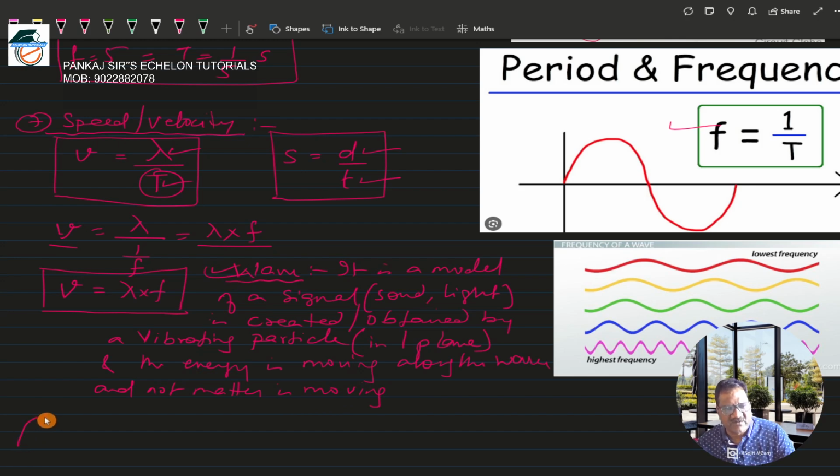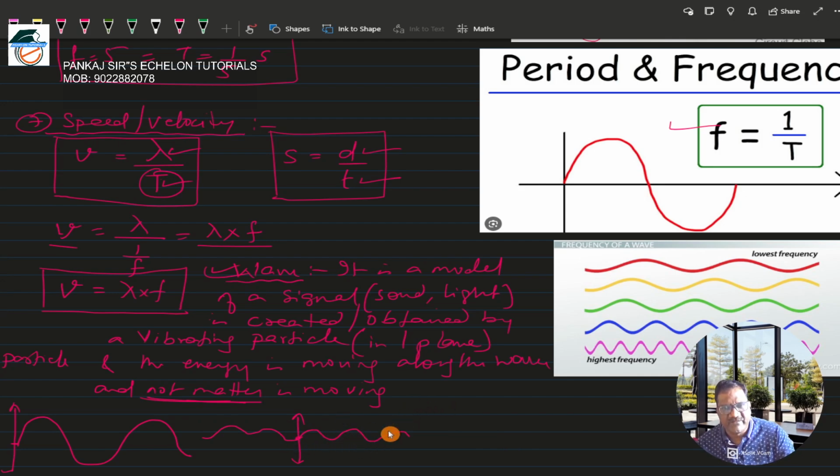So whenever you think of a wave, you can think of a particle which is vibrating up and down in a single plane. So this is a particle vibrating, up and down, that is, in a single plane. This particle is not going to go right and left, but the wave is going to move either in the right or the left direction. So what is moving is not the particle. We say that the matter is not moving. So what is moving? The energy is moving.